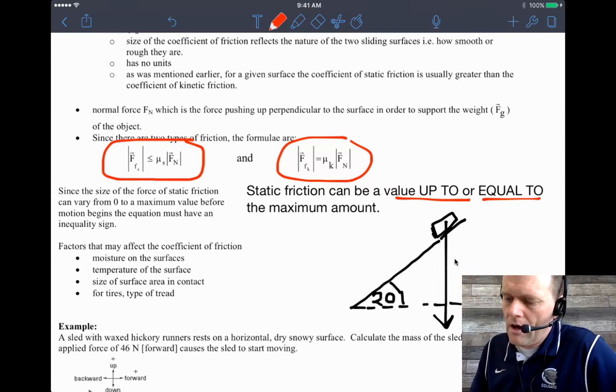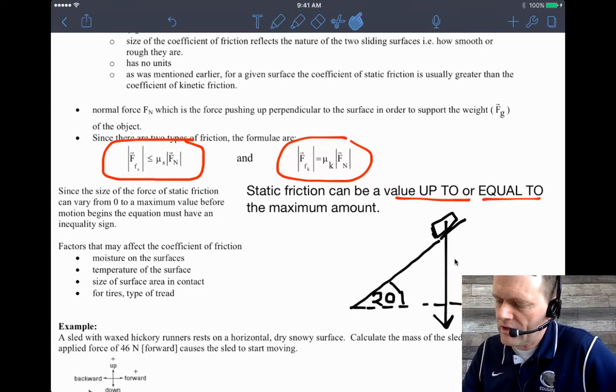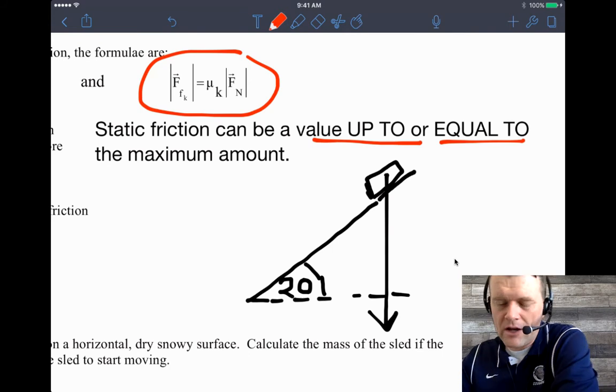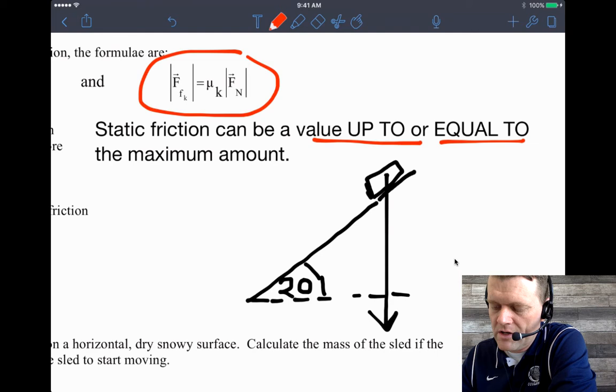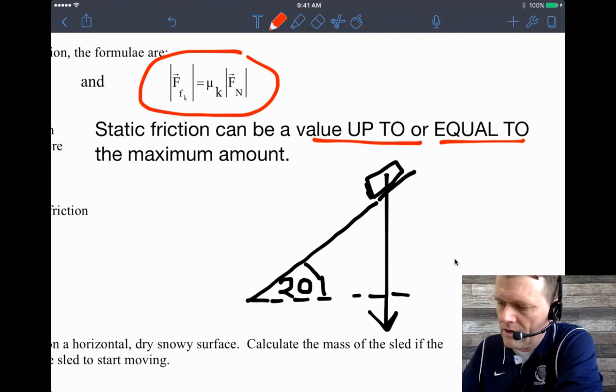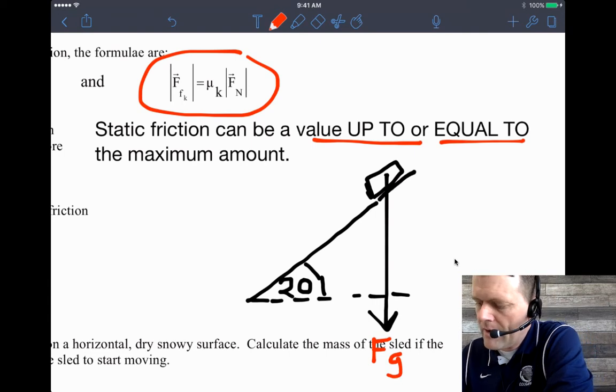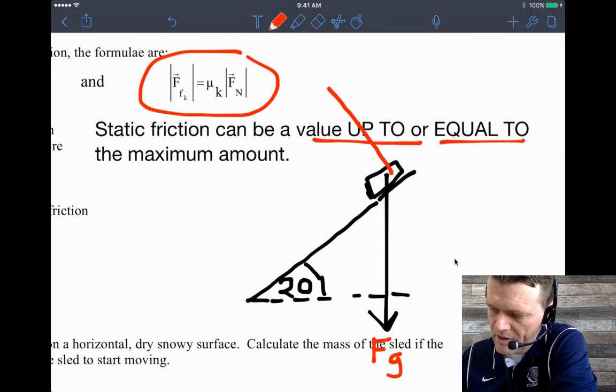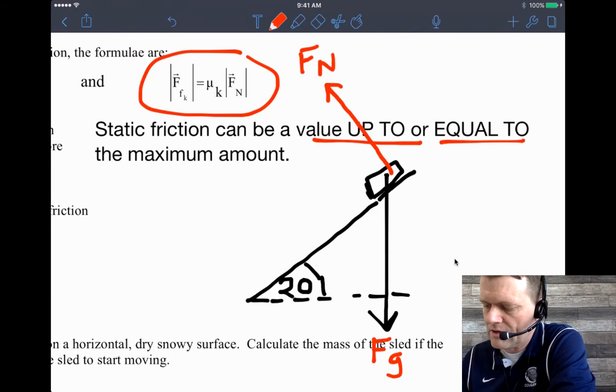So I want to sketch here, I started it already, I want to move this in. I want to sketch just a quick free body diagram, because this is how we analyze forces on an incline. I'm going to say that I've got a mass on a 20-degree angle, and I've already drawn the force of gravity down. I guess I could label that. If you remember from our other free body diagrams, the other forces acting on this include the normal force, which would be up in this direction here, Fn, perpendicular to the surface.